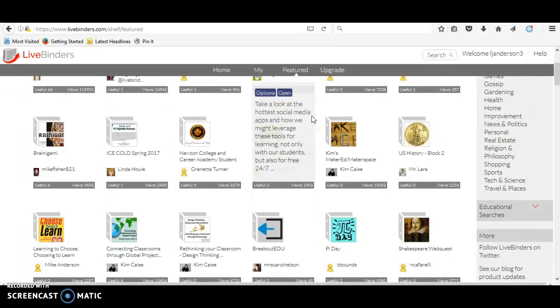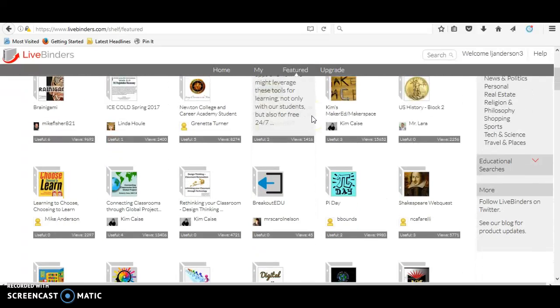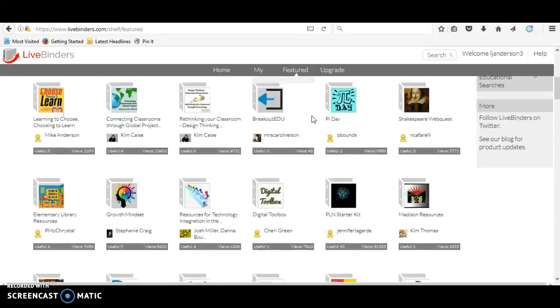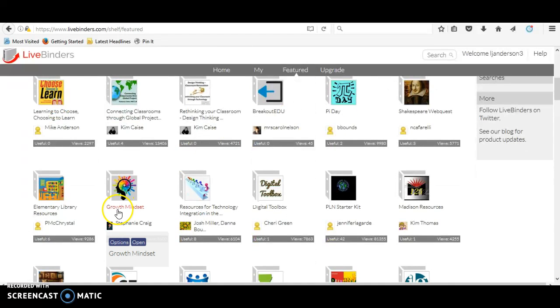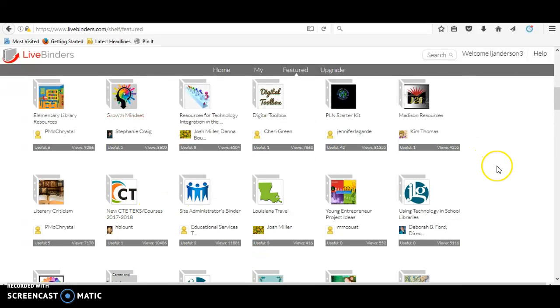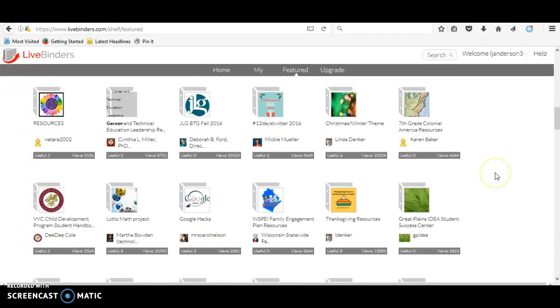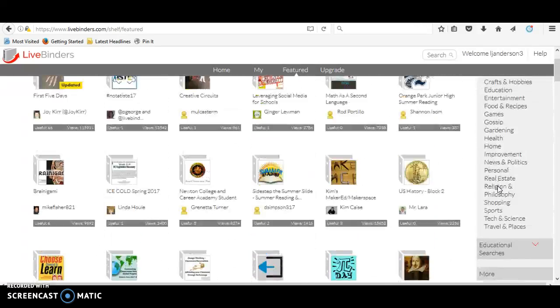So you can access the featured binders and do some professional development for yourself. Here's one on growth mindset, if you were wanting to teach that. So the featured binders are a really great way to just get familiar with the website itself and all that can be done for you.